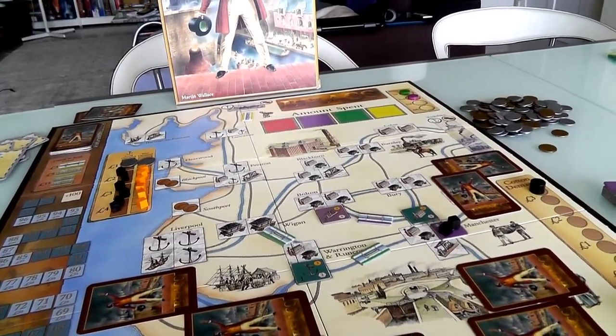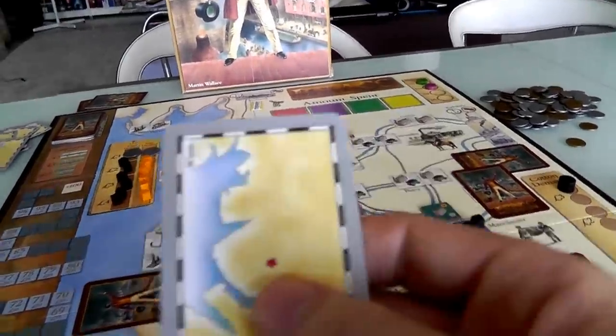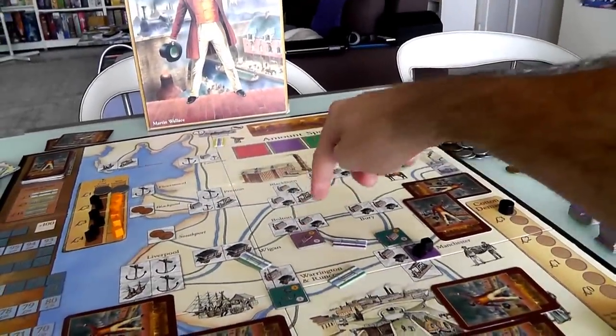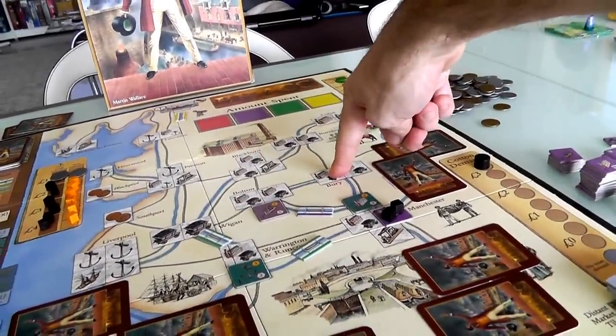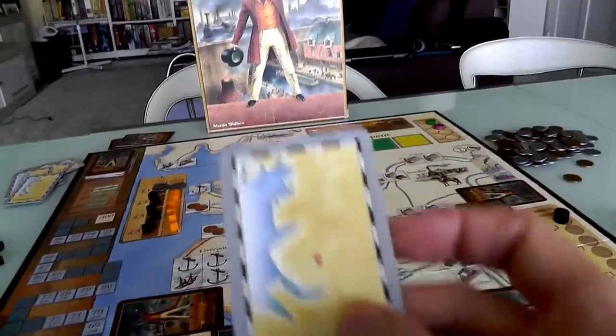Let's see now. Where can she build? She can build in Wigan, because she's got a Wigan card, so she can put a coal right there. She's already put one. She can't build in Bolton. She can't build in Brewery. There's no canal, and she doesn't have the card anyway. But she could build another coal in Wigan. So she's going to build.